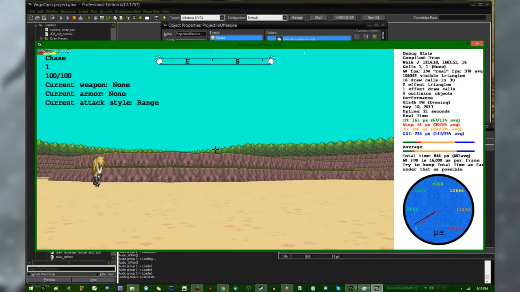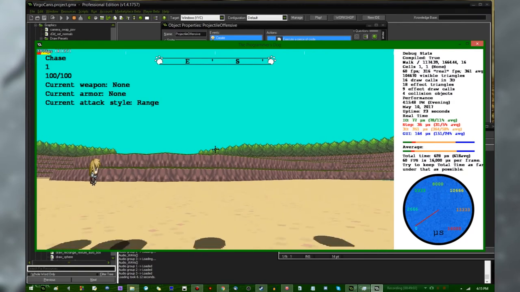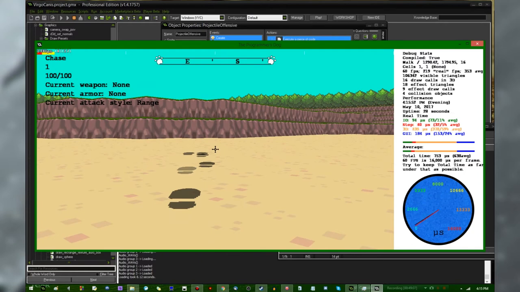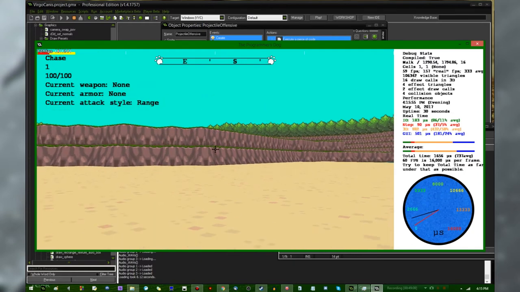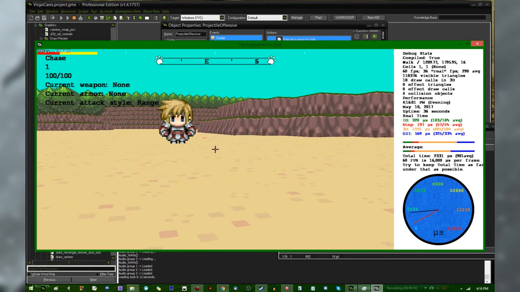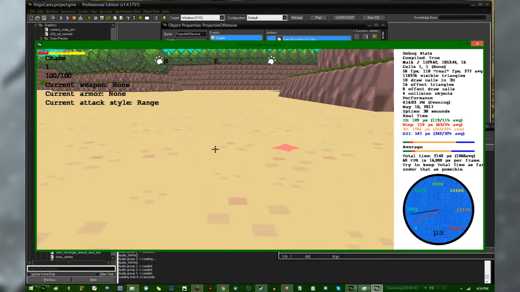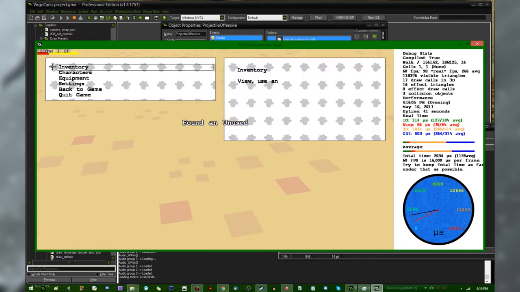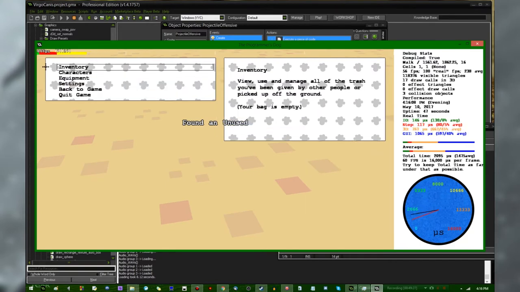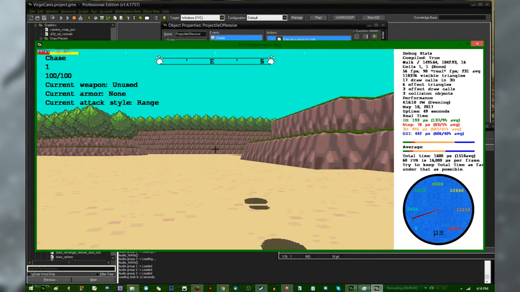It looks like it's drawing a spark where it lands, but not anything else. I was going to expect a square to be thrown. What happens if I pick up undefined over here? A square is what the default current weapon is, or unused, or whatever it is. General items, unused. Let's equip that as weapon to chase. And now when I hit the R button, it's still doing it.